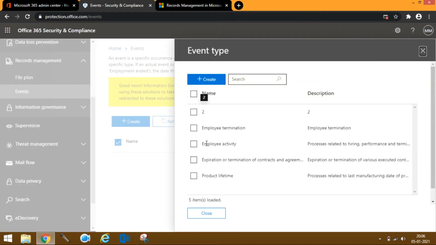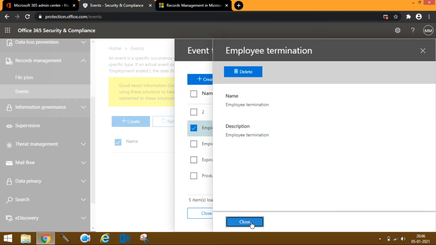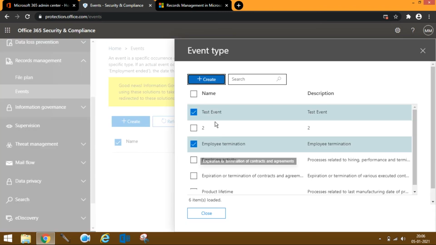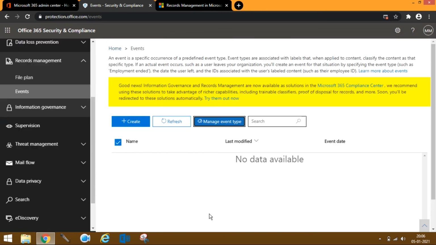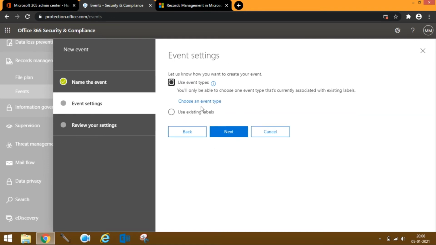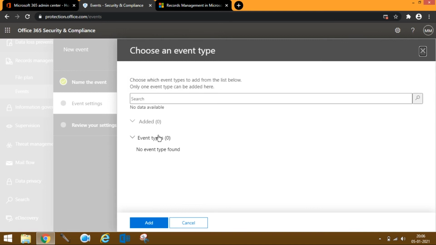So this is the event type we have, and you can go ahead and create an event type probably. Name your event type, and I'm going to click close and go here, choose an event type. It doesn't get listed here, so that's the problem. That's what I'm trying to see.